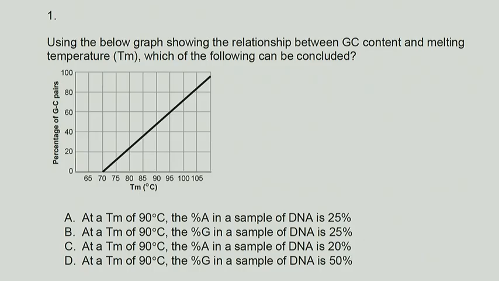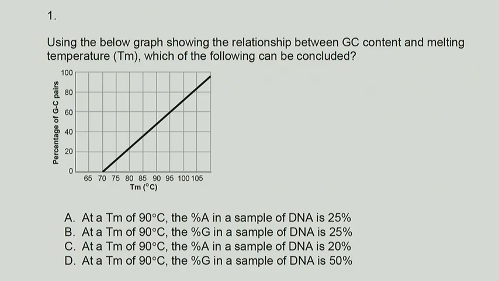First off, what can we conclude using a Tm graph like this? What do we use it to deduce? Which one specifically? Right, this is related to GC percentage. In this case, all of the answers go to a Tm of 90, and we're going to walk through each answer individually, because that's the way you'll want to approach these questions on the exam: make sure you know whether letter A is right or wrong, because almost all of them are going to be multiple answer.